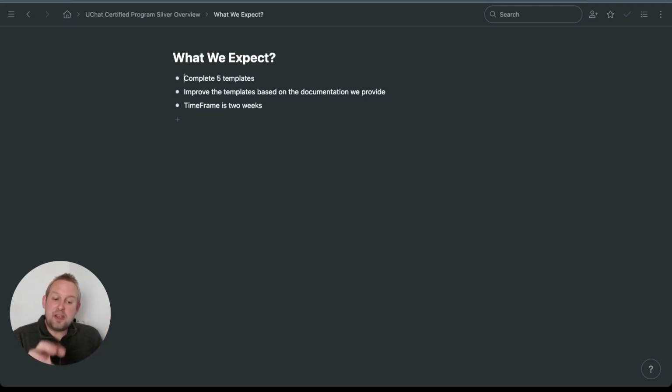So completing 5 templates in 2 weeks seems easy, but some templates are really detailed and contain a lot of information that you will need to recreate inside your own template build. So be sure that you are able to commit time-wise to finish these 5 templates within the 2-week period.